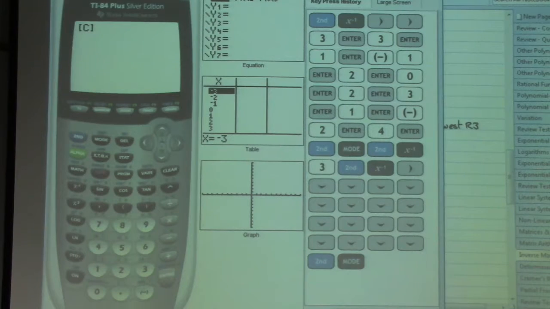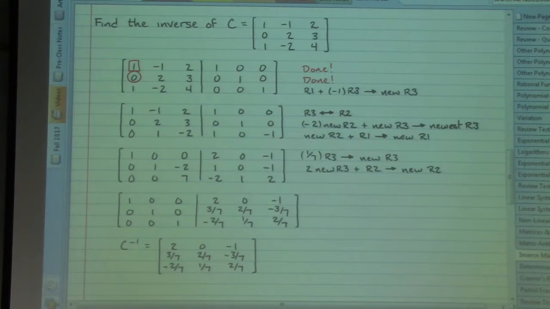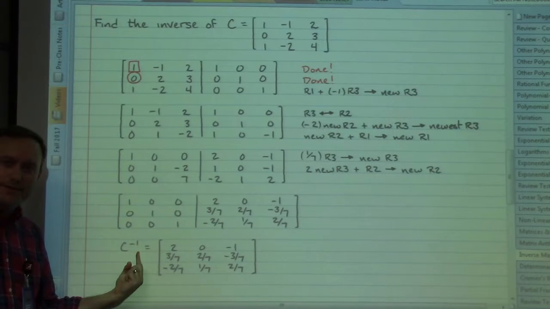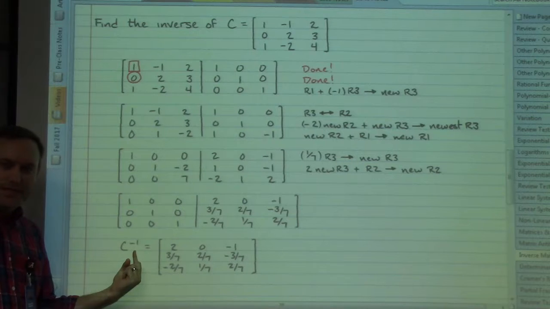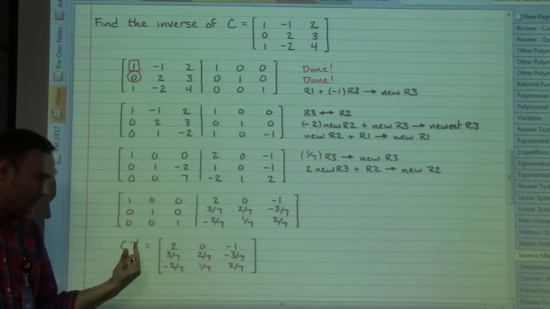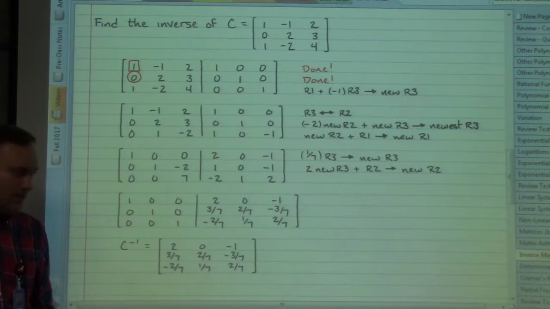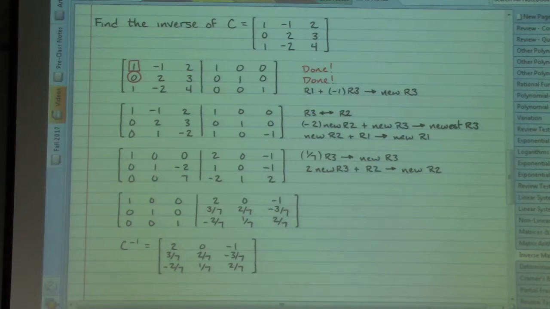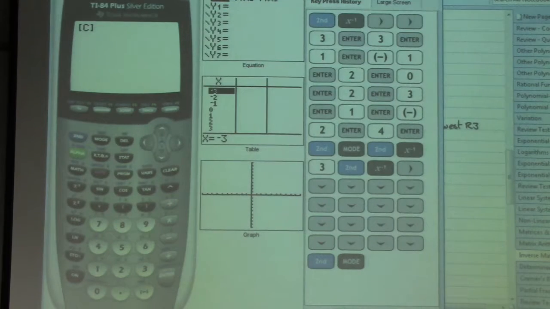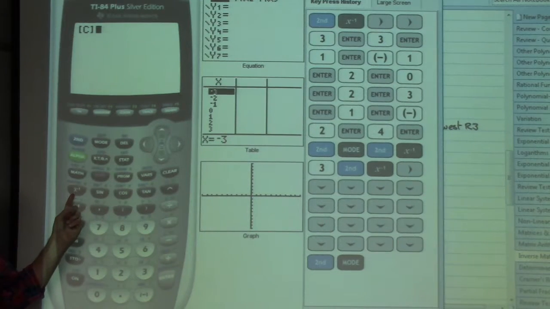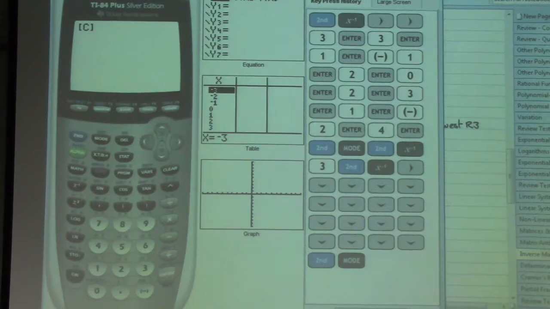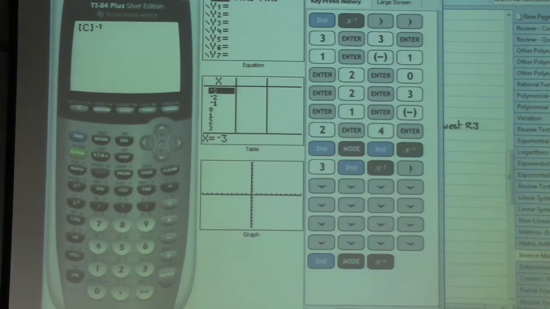Well, if we exit out of that menu, let's come back and take a look at this now. This is notation that we've seen before in different circumstances. We've seen that literally as a power. We've seen that in reference to inverse functions. We're now seeing it in relation to inverse matrices. So maybe that's popular enough that it already appeared. Wait a minute, that's the button we've been hitting all along to bring up that matrix menu. So let's give that a whirl and see if that will do the trick.